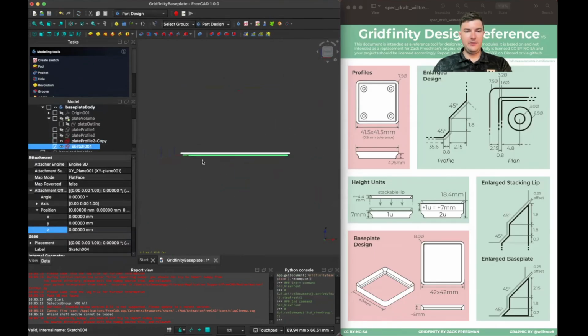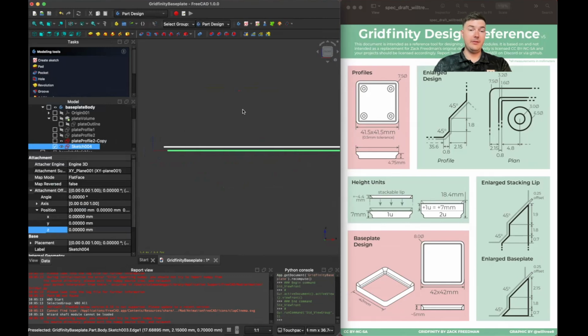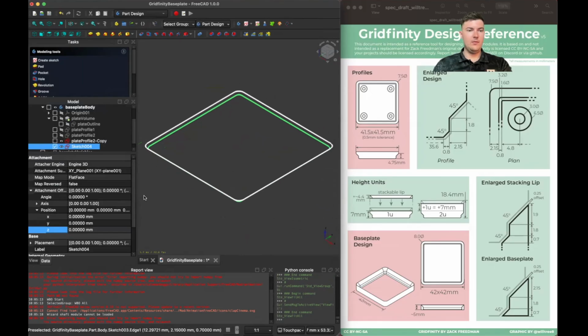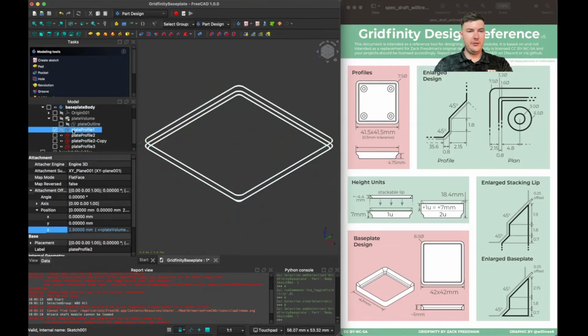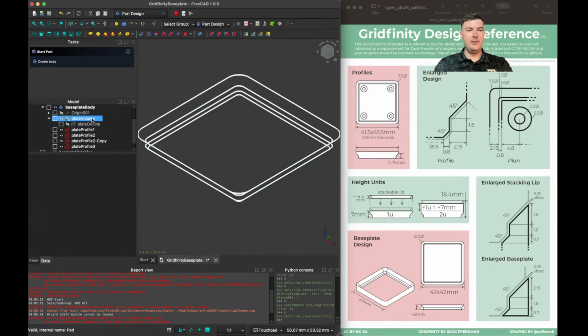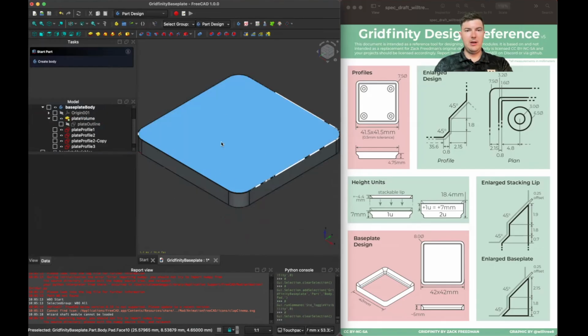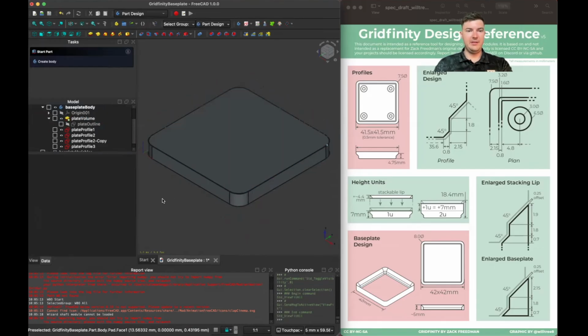And if I look on the front view, you can see how there's no attachment offset from the XY plane for this, because I want it on the XY plane. And I'm going to rename this sketch to plate profile 3. So I'll re-show all these sketches here, even my block here. I'll resize it to fit the window by pressing VF on the keyboard.